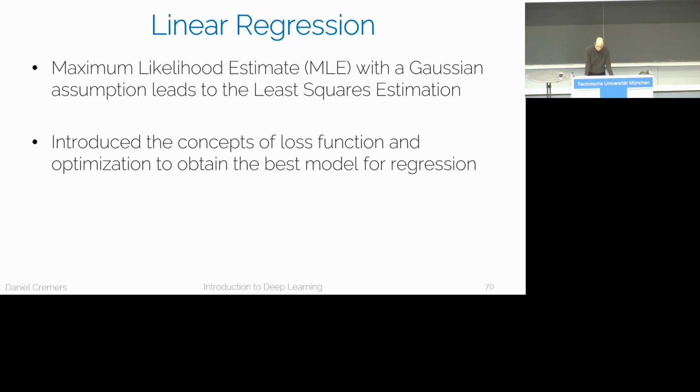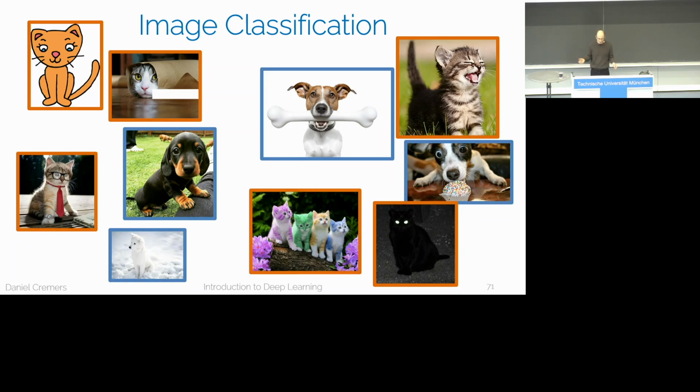And what we also introduced here is this concept of loss functions and optimization to obtain the best model parameters to fit observation data, this problem of regression. But a lot of deep learning is about classification. Now we're talking about fitting functions to data. How about classification? This is a particular case where we have to fit functions to data, but these are not arbitrary functions. It's not like the temperature in the room that changes continuously. No, we want to assign a label to each image. How are these two problems connected? At first glance, they're not. But we'll see in a second that you can convert the linear regression to a problem of classification and to our first neural network, a single layer neural network, if you will.